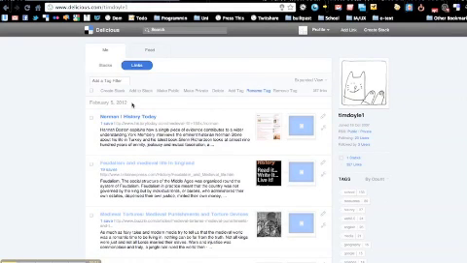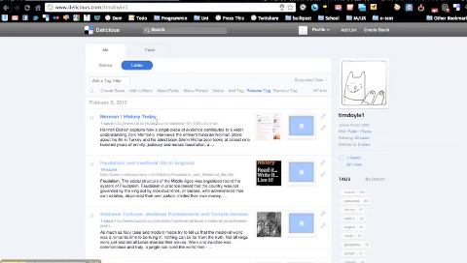So social bookmarking is about recording all of the links that you might find in the big bad world and sharing them with other people in an easy manner, in a way which you don't have to constantly email things around. So what it involves is tagging websites, linking those websites to other people's websites, so that they can easily find them.